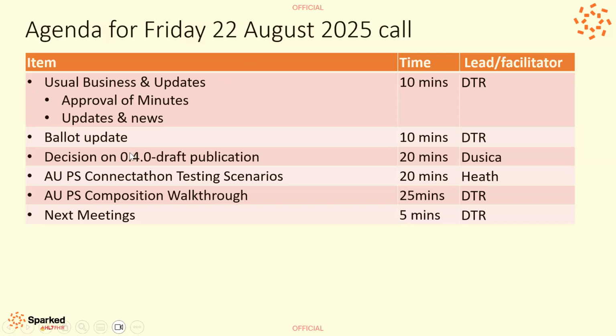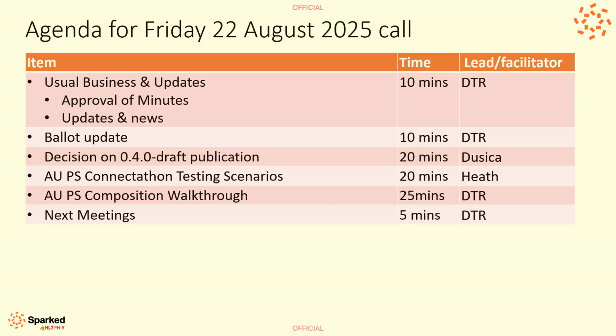For decisions today, we've got a decision on whether or not we want to publish an updated draft specification, and Dusha will take us through that. It's been advertised on Zulip that this was a possible decision out of this call. The reason is we had a deadline for publishing the ballot snapshots that we met, but that was prior to the IPS project finishing their ballot voting on what changes they would make. They've since made a number of changes, some of which are around cardinality. So they are normative.